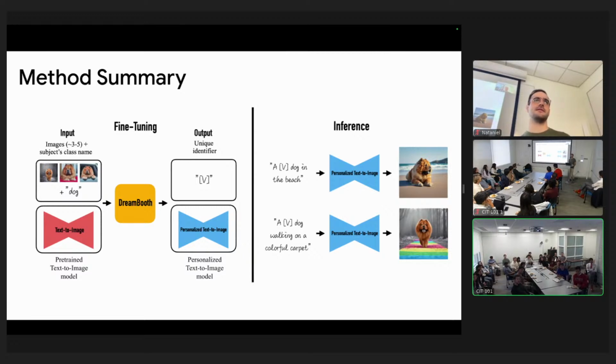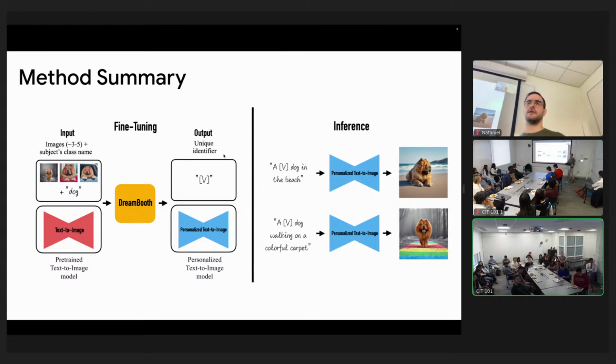Imagine if you name it something that is actually purple, the model will obviously get confused. We found that some unique identifiers work better than others, and they had to be rare in the vocabulary of the text encoder. Usually those work really well because the model hasn't seen them at all, so it doesn't have a very strong prior with respect to those. That's one idea: name the subject.